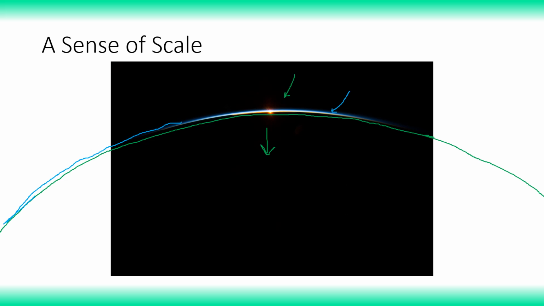And I've actually drawn that blue curve to be too thick. So if the Earth is this giant green thing down here, then the atmosphere's height relative to that is only about this much in here. This kind of really, really tiny amount. Now, of course, I haven't drawn this perfectly. This is just to give you an idea of how thin the atmosphere is in comparison to the planet. For us, tiny humans, tiny people, tiny cities, everything down on the surface, we think the atmosphere is huge, and it's a challenge to get up a few tens of thousands of feet. But on a planetary scale, that's absolutely nothing. And the atmosphere itself is almost non-existent when you look at the planet from a distance, because it's so, so, so thin.